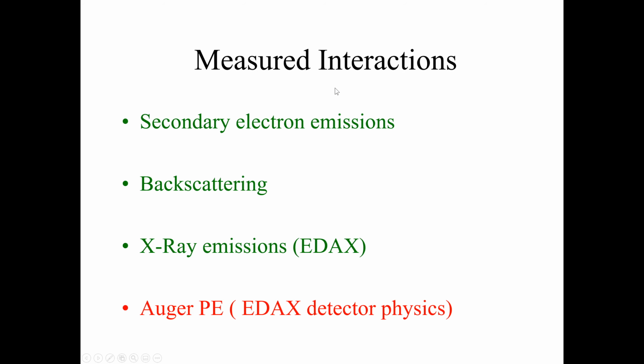In the microscope and the work that we do, there are only really three things that are measured. The secondary electron emissions give you an image, backscattering will give you an image, and X-ray emissions will give you the elemental analysis, which is the EDAX system that's mounted on the microscope. The Auger photoelectron, good luck finding that. The vacuum's not high enough. The mean free path just isn't there. And also the EDAX silicon detector physics prevents it. They do have specialized instruments for doing Auger spectroscopy, but they're extremely expensive and need a very high vacuum. They are a nightmare to work with.